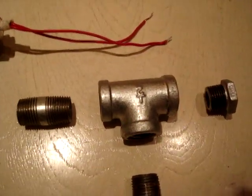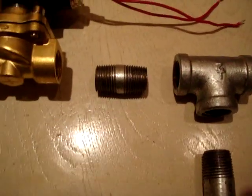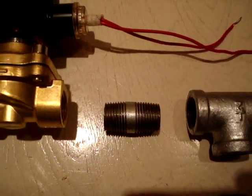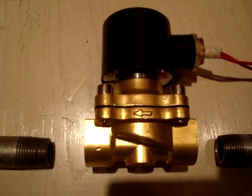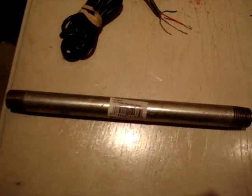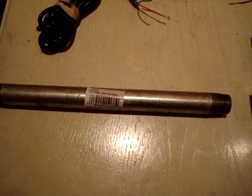After that, we have a 1/2 inch T, and we have a 1/2 inch nipple. It's like 3 or 4 inches long, all depending on what you need for your tank. This is the side that goes into the tank. After that, we have a 1/2 inch union nipple, whatever size you want. After that, the most important thing is the air solenoid. See the arrow? It's got to go out. And then we come to the end, which is the outlet tube. You can make it as short and as long as you want. This thing's like 12 inches.